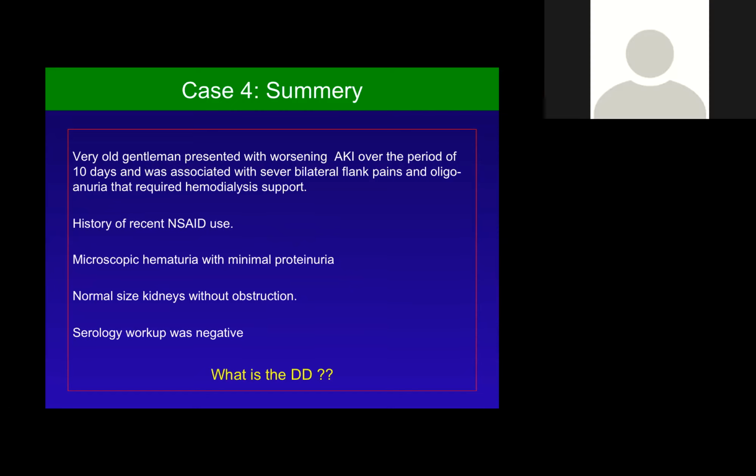We have some inputs from our young fellows. Mostly they related it to the use of a drug, and one suggested directly papillary necrosis, probably related to his history of recent use of non-steroidals. So these are most of the choices: drug-induced acute interstitial nephritis, plus or minus papillary necrosis. These are most of the inputs from our young fellows.